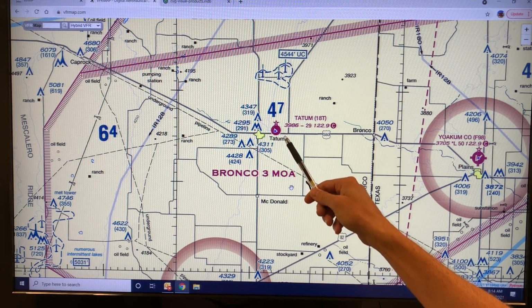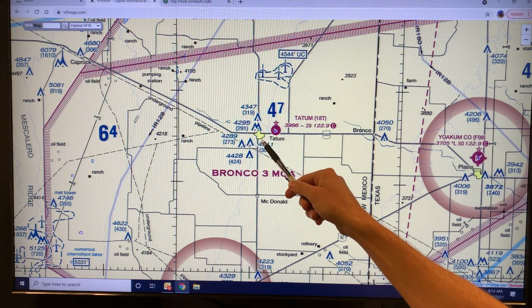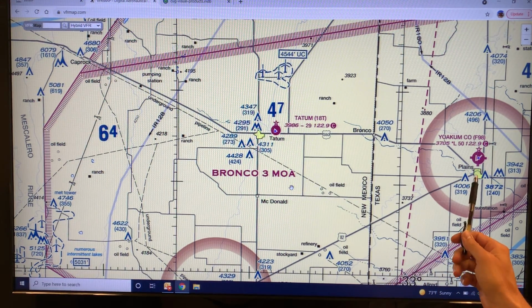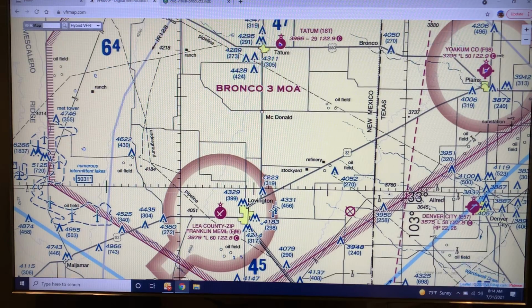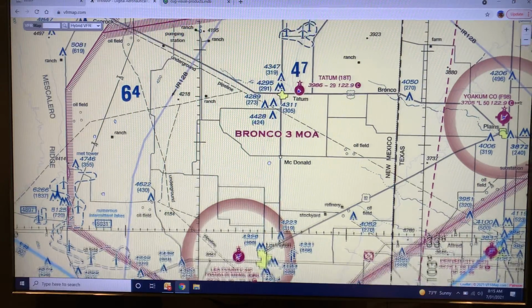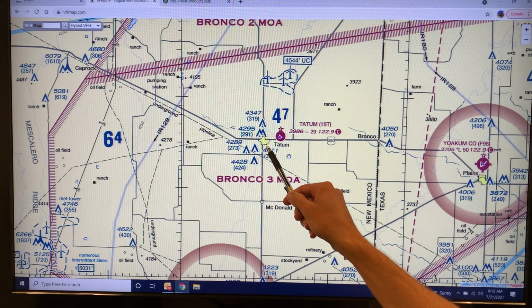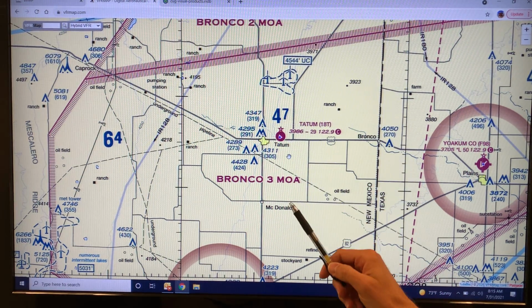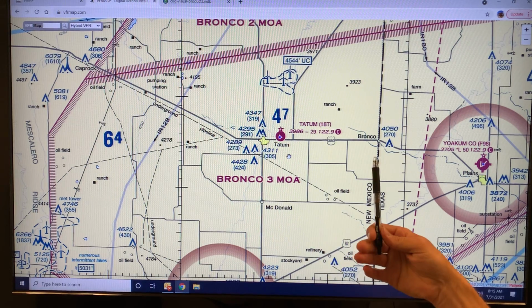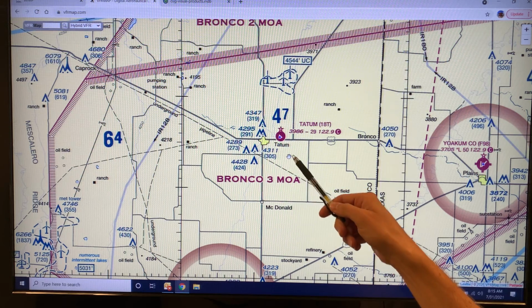So real quickly, Tatum, the little yellow thing we see here, is the outline of the city. The yellow indicates a city. The city of Lovington, the city of Tatum, the city of Plains. If you go to Hobbs, it's bigger. See the yellow outline. That yellow outline is basically the outline of the city. Specifically, it is the shape that you will see the city looking like at night. It's the lights, which generally represents the city shape anyway. That helps you recognize a city and differentiate it from something else.